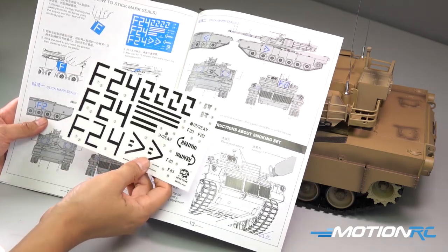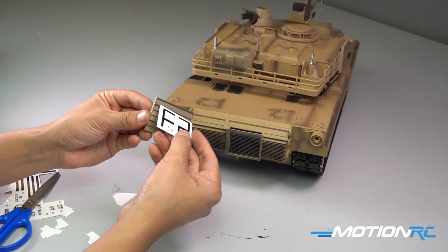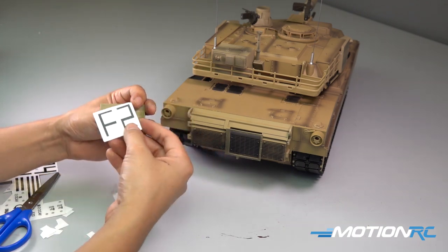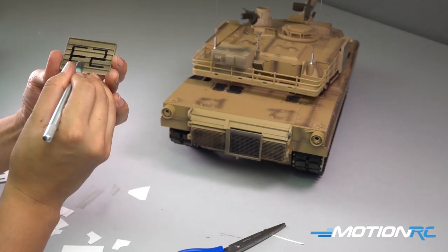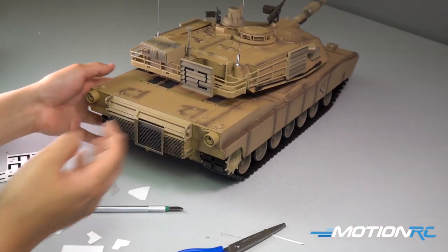Decals are simple enough. These are adhesive peel and stick decals for the CIP, or combat identification panels. Venetian blind style around the side and up on the turret. Takes a bit of doing, but we just want to go slowly and gently stick that decal all the way around. I didn't use any clear coat sealer, but you're welcome to.